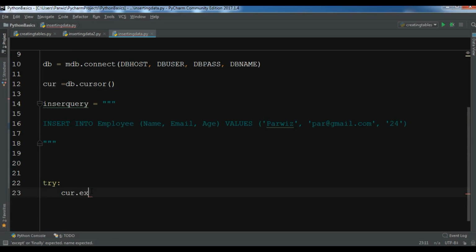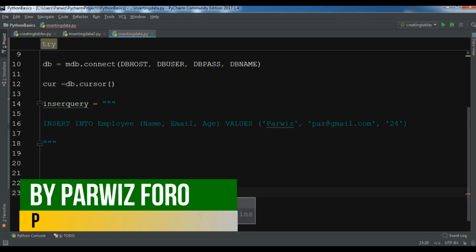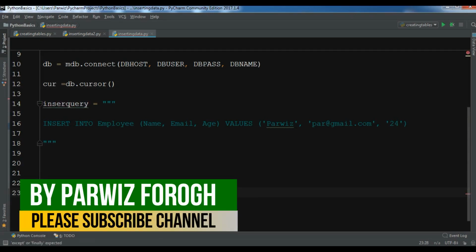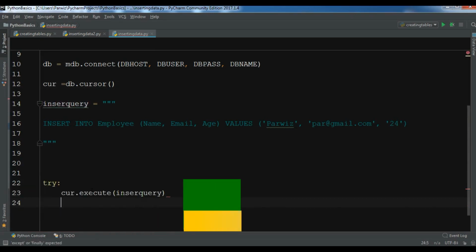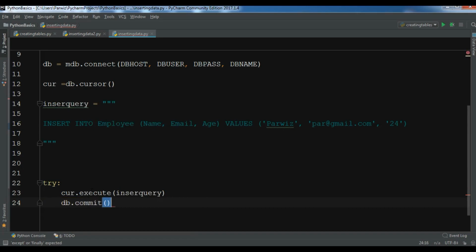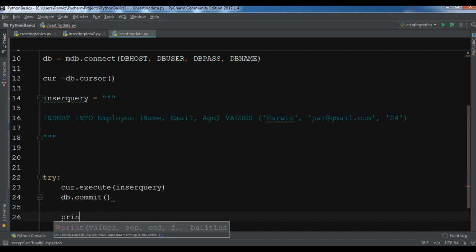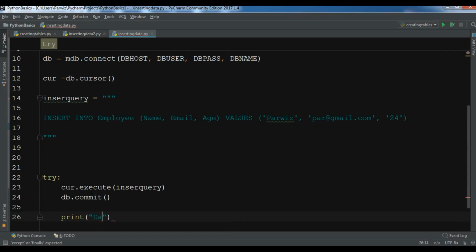So execute, and I want to execute the insert query. So after this you need to commit the changes in the database. So db.commit, and also you need to print something, for example data inserted successfully.